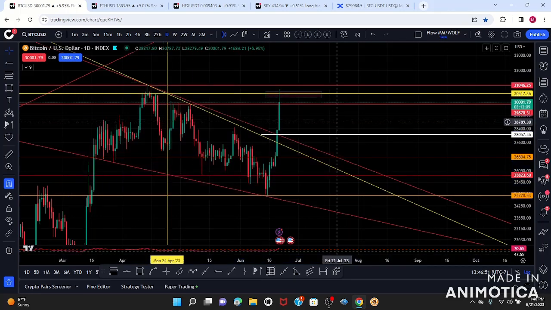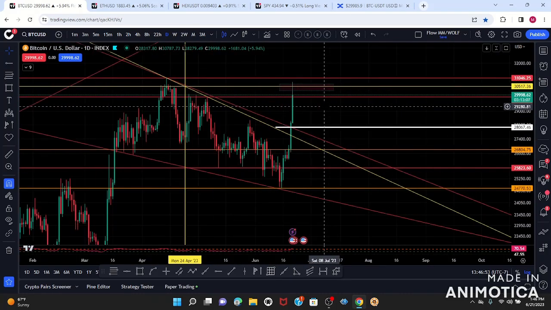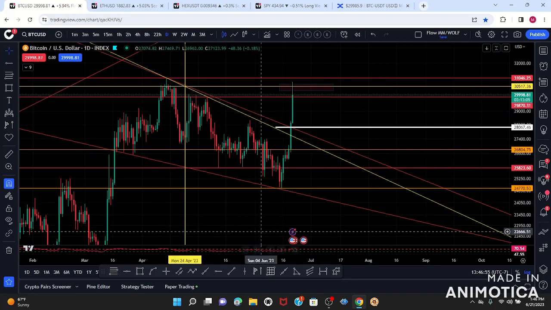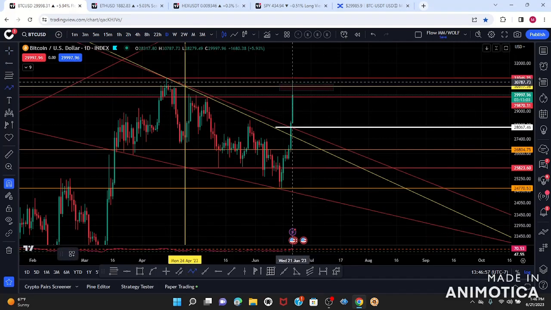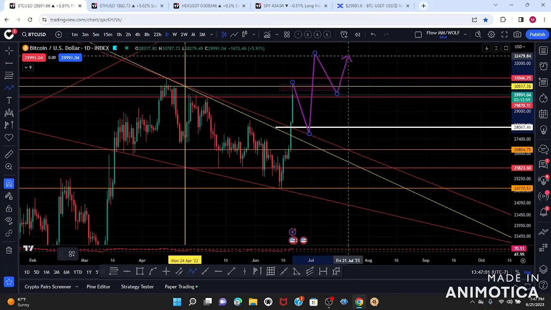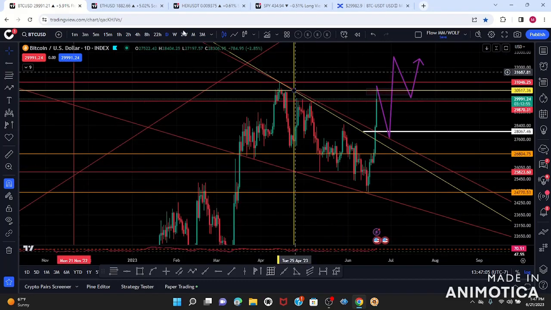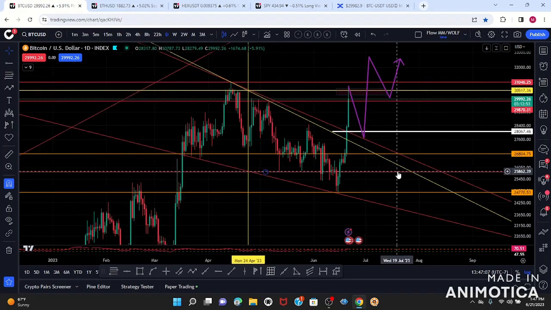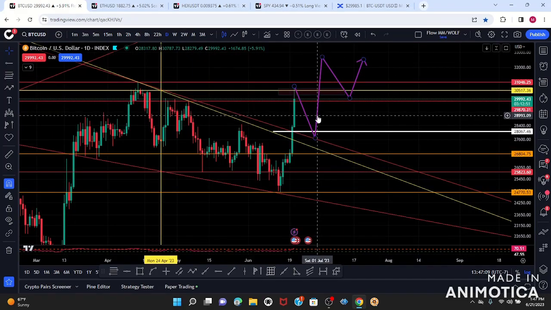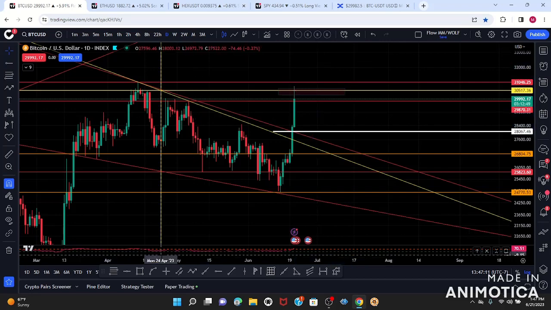But you know, that's the POC. For me to see follow through of this up movement, I would want to expect a higher low and then continuation to the upside, right? Just based on market structure. And it makes sense to come back and retest this trend line and then continue to the upside. So I do have that in mind right now.